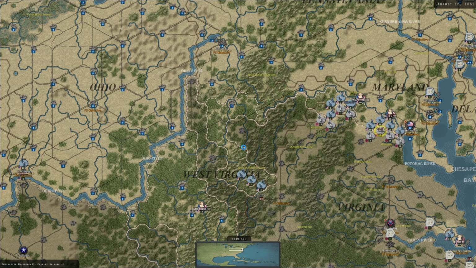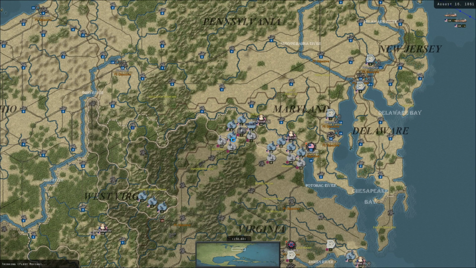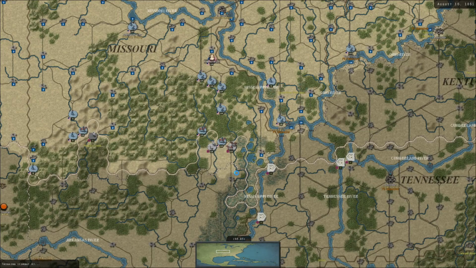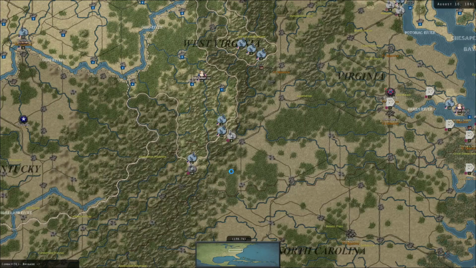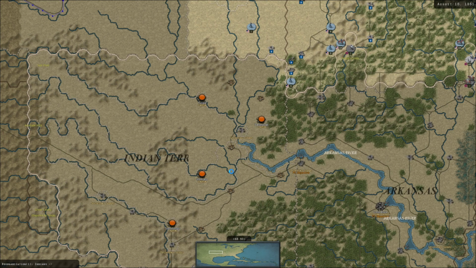So far, so good. Oh, they're behind me. I have to march back on that. These guys need to reinforce desperately. Oh no, gunboats. Well, that's a lot of gunboats. May have to send some troops back. I feel like at least we're holding.